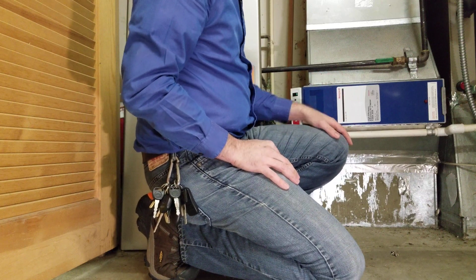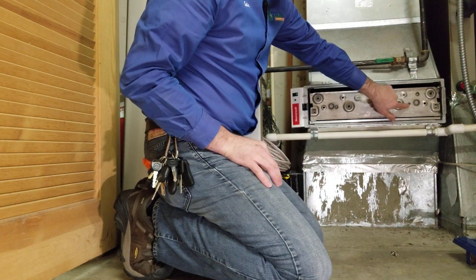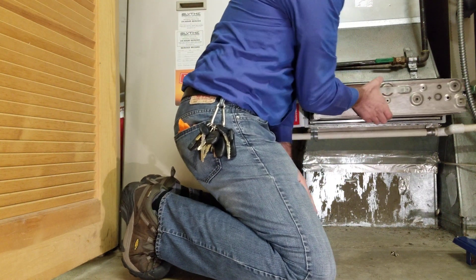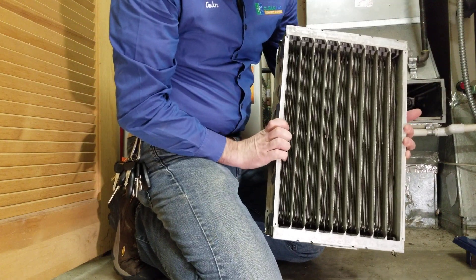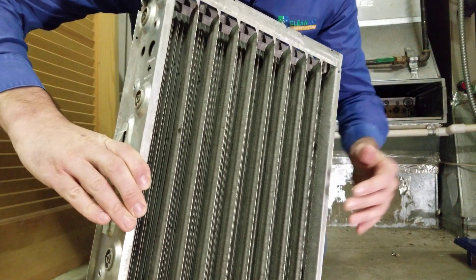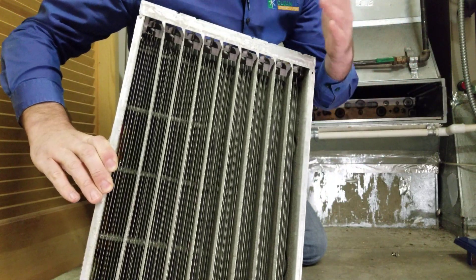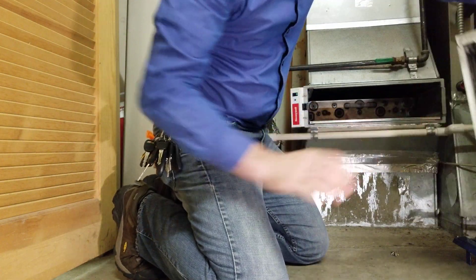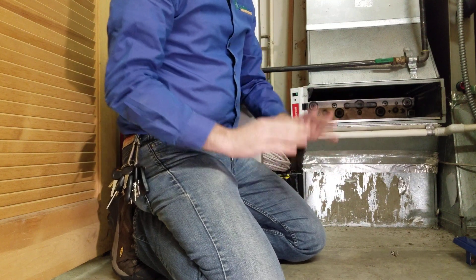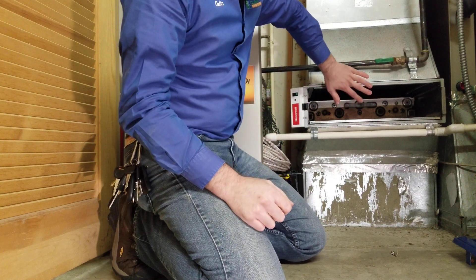So I'm going to pull this out and set it down. As you can see, the arrow is pointing up, which is correct airflow direction for this unit. The first thing I noticed when I got here was that these cells are quite dirty. There's a ton of very fine dust built up. Don't feel bad if this is the case in your home — it doesn't mean you have a dirty house, it just means it's doing its job and collecting dust. It happens in the cleanest houses.